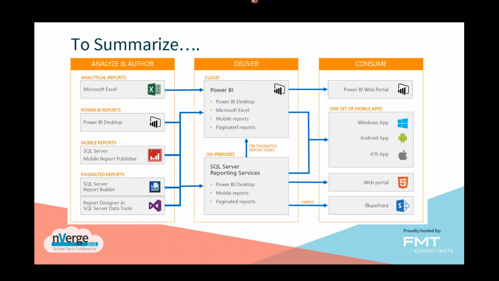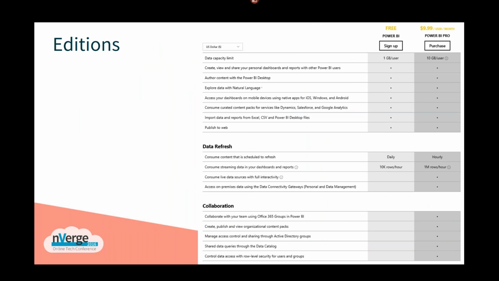So a couple things about Power BI. It's actually free. You can get started for free. Really the place where it starts costing money is either the amount of data that you're going to use, or if you want to have more full interactivity with live data sources, that's where you have to have the Pro version. This is kind of part of your Office 365. As well as collaboration. That's where you have to pay for it. But I definitely encourage everybody to get started with the free version and just try it out.